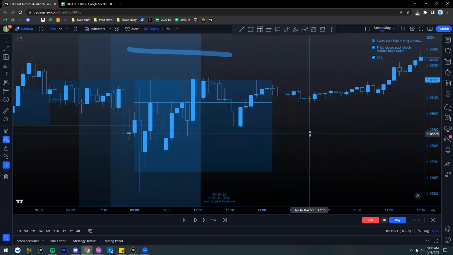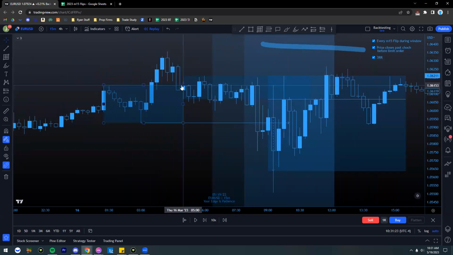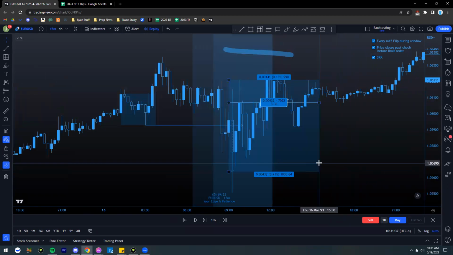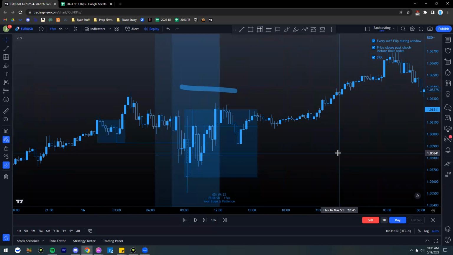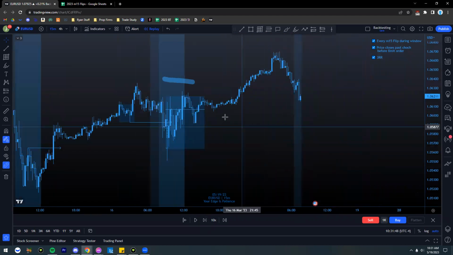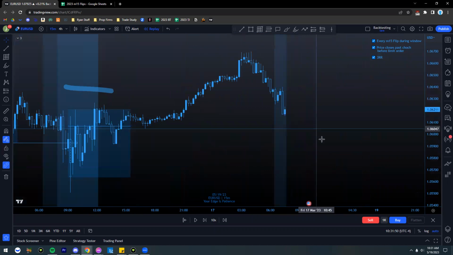Yeah. Actually, I have nothing against how Miss Navy draws hers. I actually think it's really clever. Instead of trying to figure out all this, and Miss Navy could describe it way better in her lives, I think you just draw this, and then whenever price comes back in, you look for your confirmation. Something along those lines. I don't know her system as well, but I think it's really fascinating, and it's so true. Everyone draws it differently, and they're all fine as long as you're consistent. That's the most important thing. So, all right. Consistency is key. Yep.